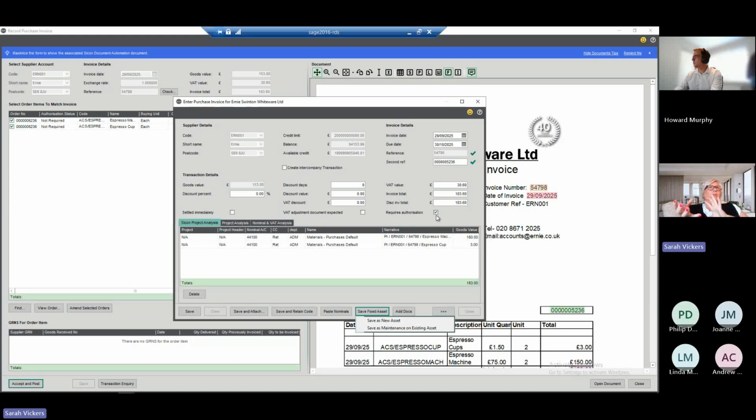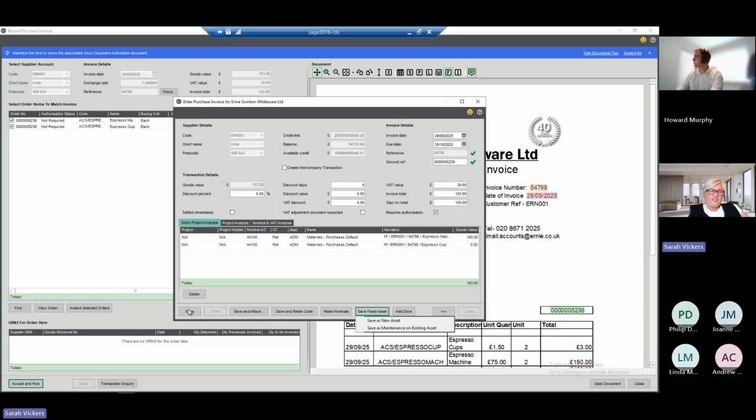Now, for those of you who are perhaps using purchase order processing, we can set up a validation between the value of the purchase order and the GRN and the invoice. And you've then got the ability to set up a tolerance level. So it might be that you say, well, as long as we've got an invoice that matches the purchase order, and perhaps if we're also approving our purchase orders, we don't need to approve our invoices, then it doesn't necessarily need to go back out for approval through the invoice module. So that's something that we can set up in the background. Otherwise, we just simply say everything's being pushed out for approval through the invoice module.